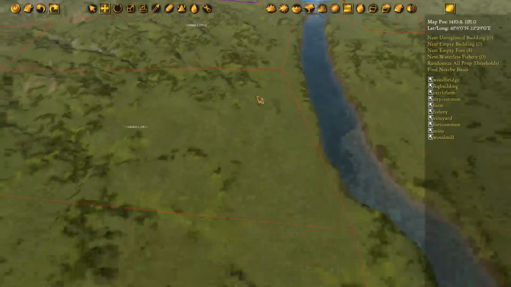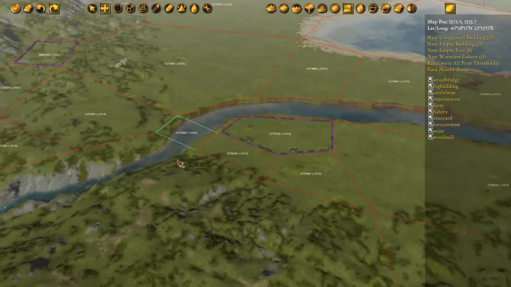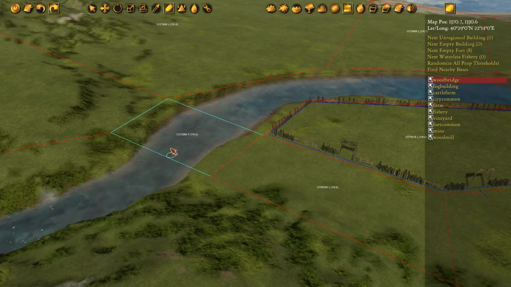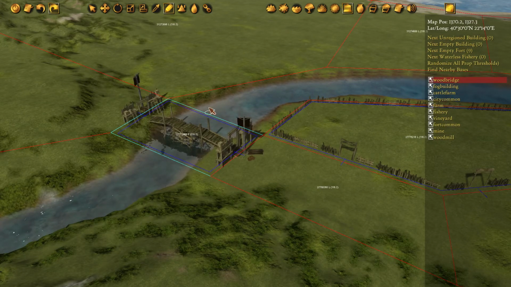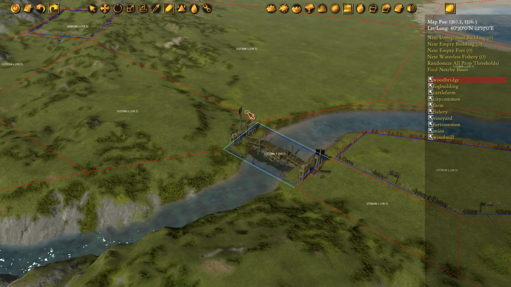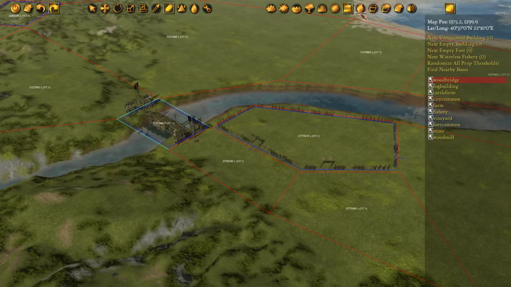So go back to city mode here and we'll build our other bridge back by Aegae. Select bridge here, switch to the draw tool, put that in. Alright, now while we're doing that, we'll talk about a couple of the other little tricks for cities.